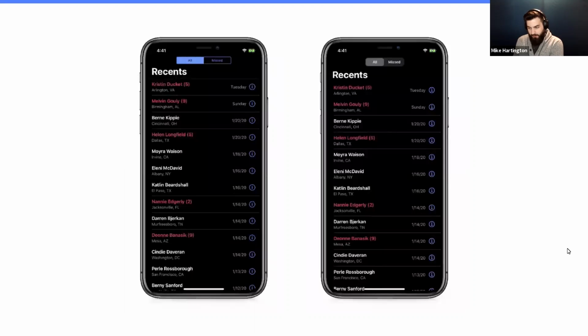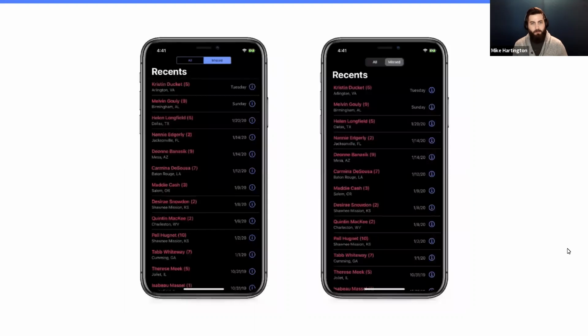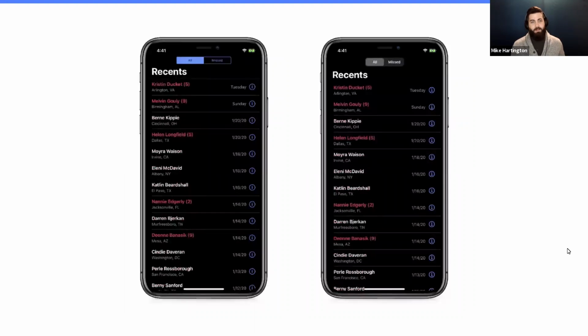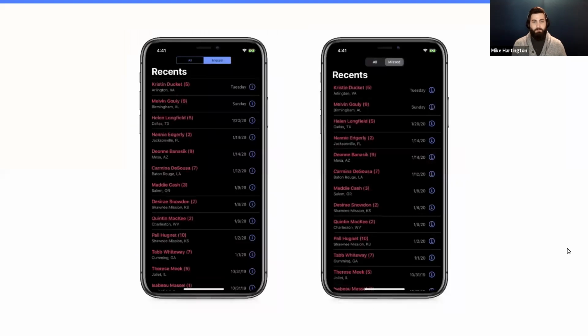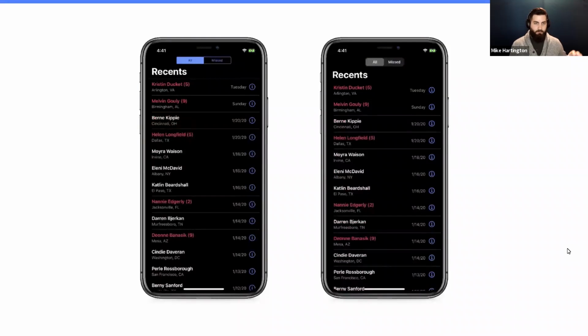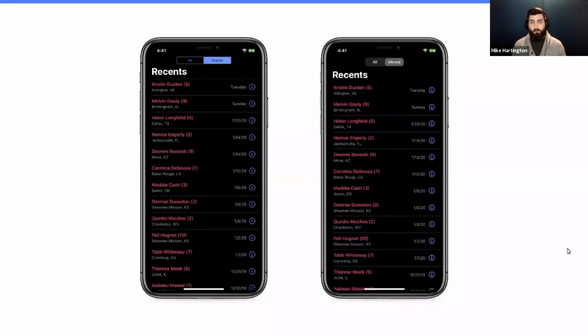So another area that we focused on was just how the interactions work. So for example, on the left, we have a version of the phone app where we're using the segments to toggle all calls and then calls that we missed. Now, the segment that we have up there is very iOS 12.